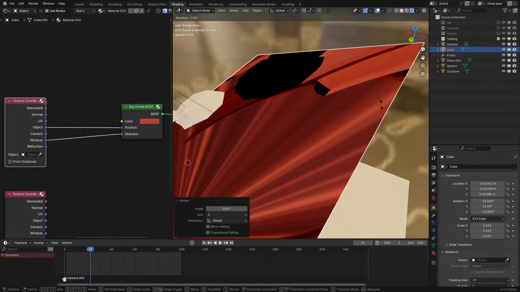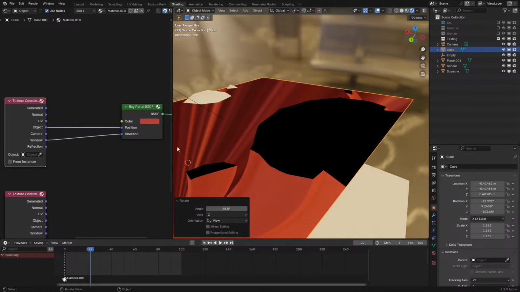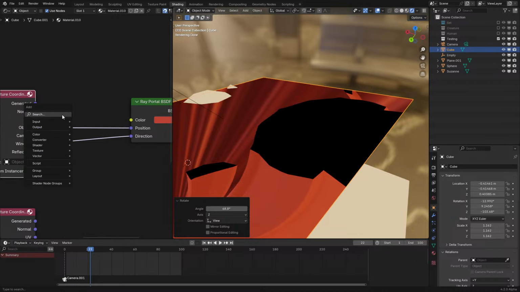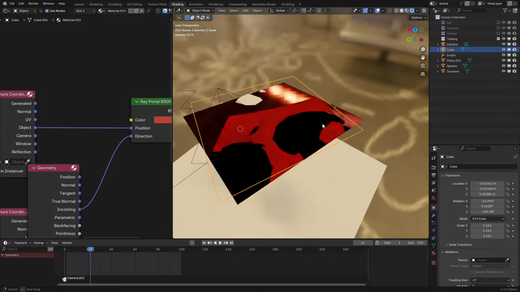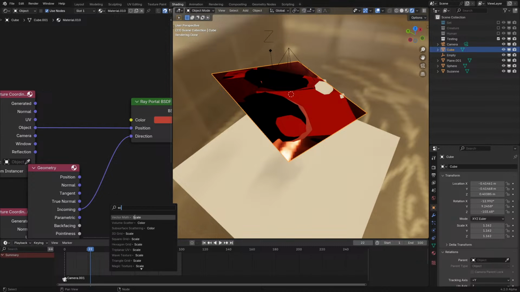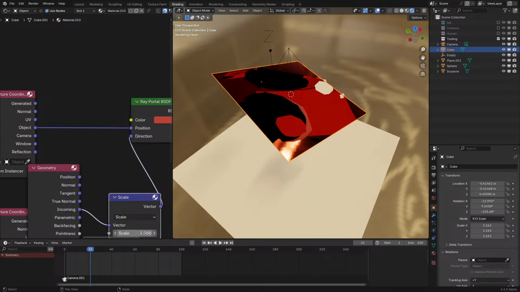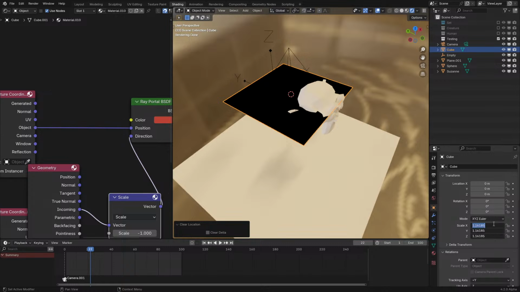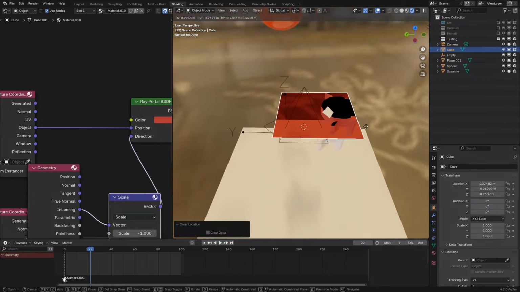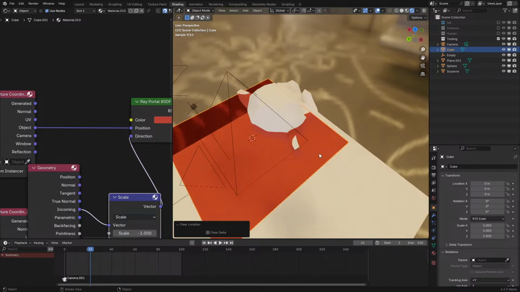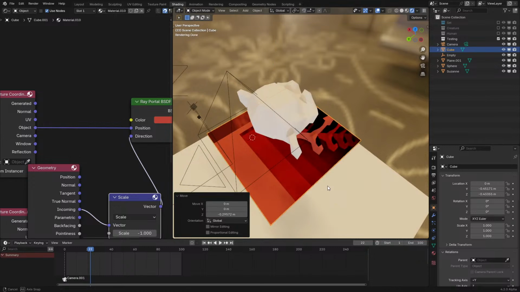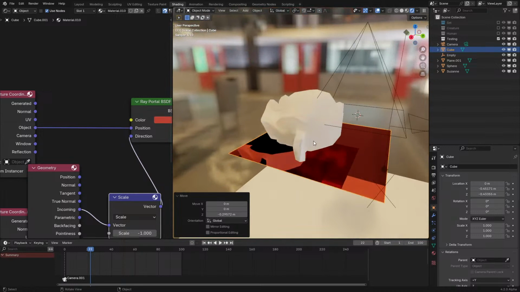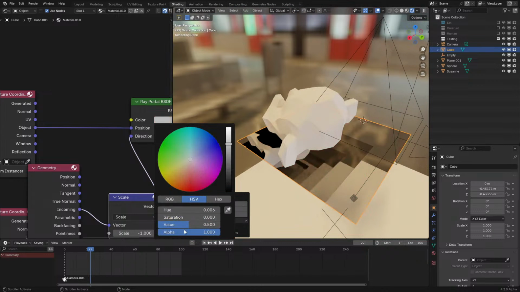Whoa, okay. That's something different. Wait, we need the geometry incoming to decide the direction, like that, and it needs to be scaled to -1 for it to act like transparency. So here, once again, let's reset most of this. Here we can see it's acting almost just like glass. But since it's in local space, it will do the thing. So here we can see it's acting like an infinite portal. Let's go and do that.